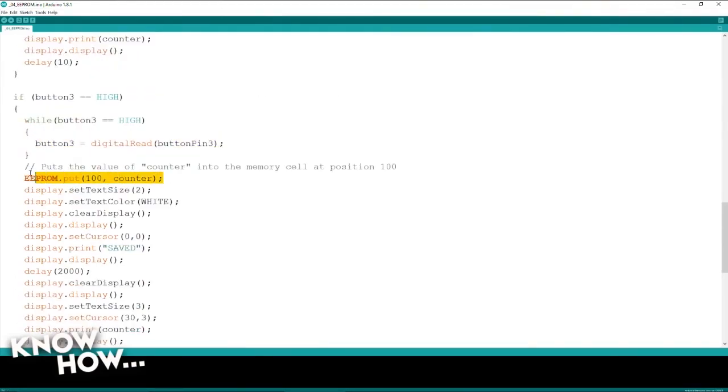This is my function, EEPROM.put. Yeah, and you can look up in Arduino, their database, all the EEPROM functions. Put's really simple. Put the value of counter, I could hard code this, I could actually have it be a number. But I'm saying put whatever the value is of counter. That's the variable I'm using to count up and down. And then put it into cell number 100. Why 100? I just chose 100.